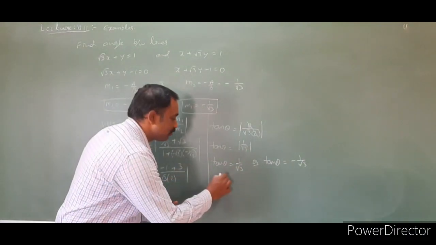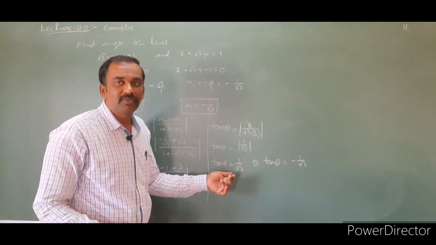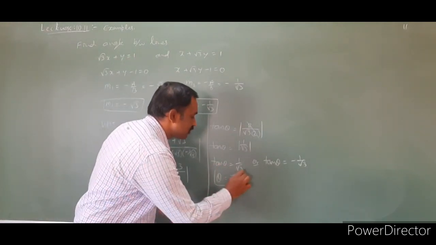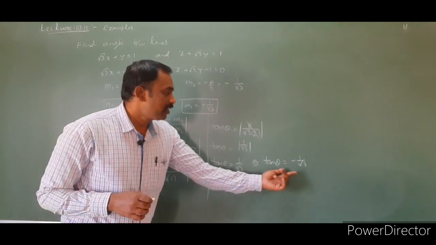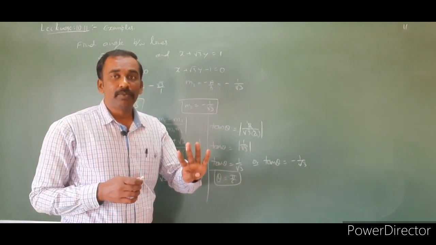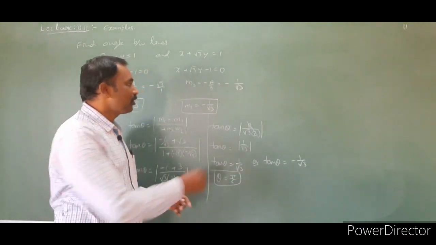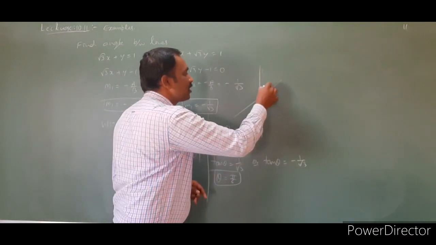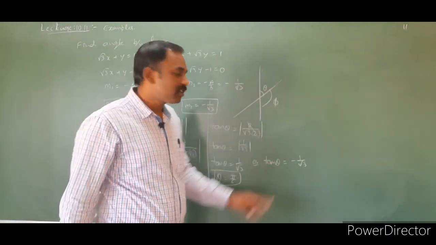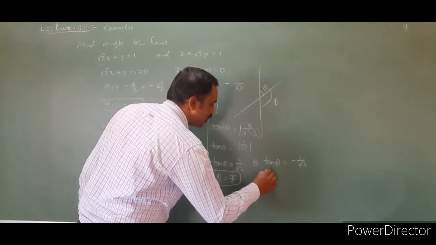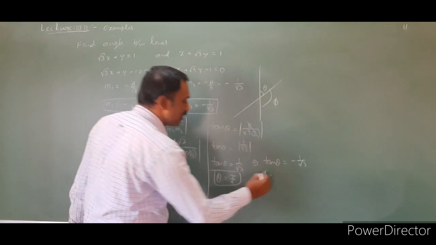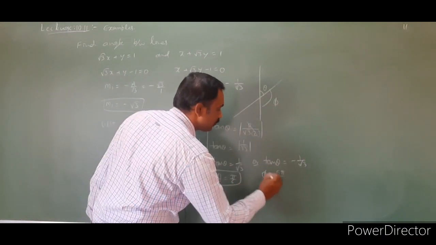If you solve this one, from this we will get tan of how much is 1 by root 3? Tan of 30 degree, that is pi by 6, it is 1 by root 3. If you want to get tan in which quadrant tan is negative, tan is negative in the second and the fourth quadrant. So the second quadrant value, because angle between two lines, if it is theta, it is pi, pi is equal to 180 minus theta. So that reason, pi minus pi by 6, that is nothing but 5 pi by 6.